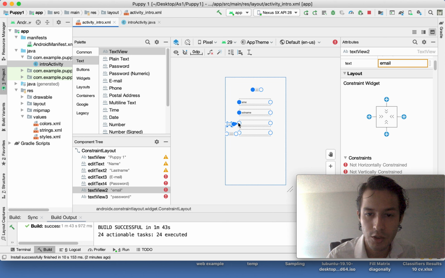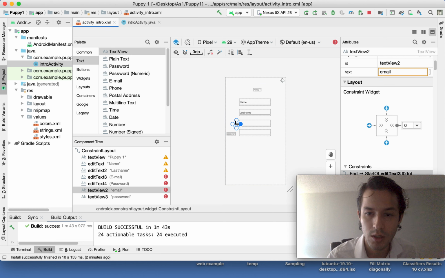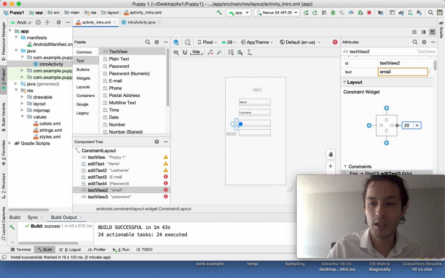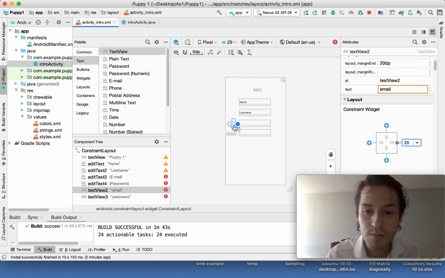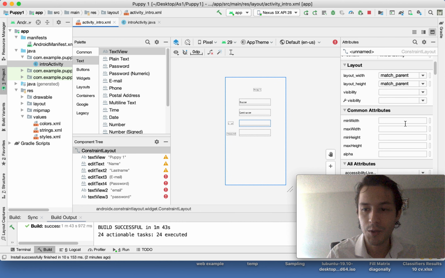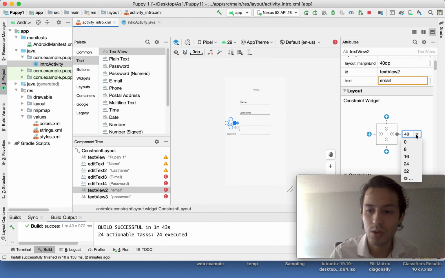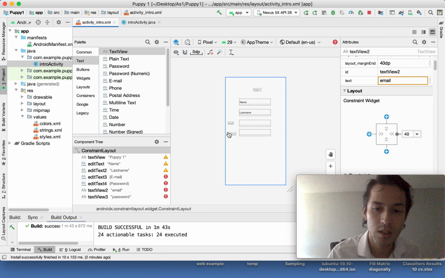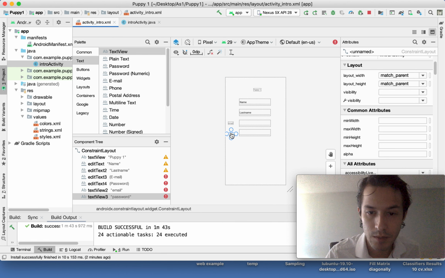Now we can choose this one, it's going to be constrained to this one, and then it's going to be always about, no, let's move it to here, about 40. What is this 40? Generally that refers to density pixels. You could also make it different values that are predetermined. Here 40 just looks nice.